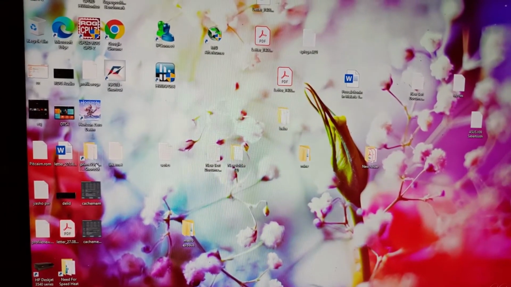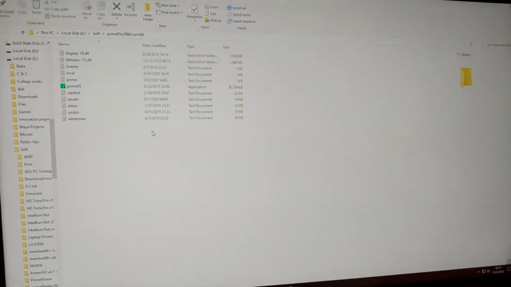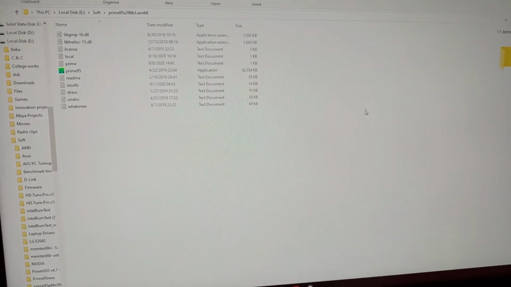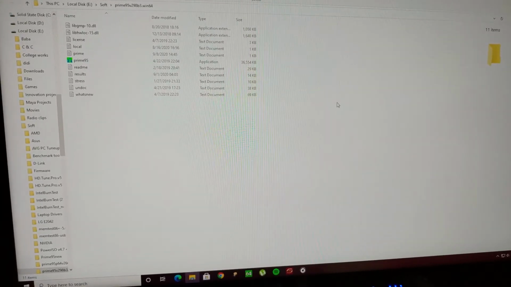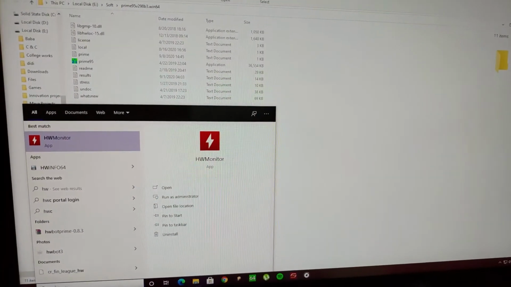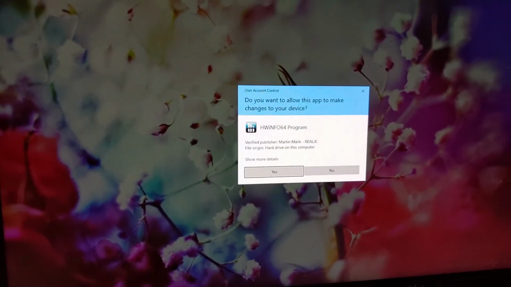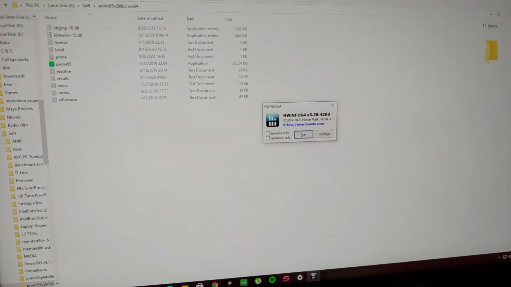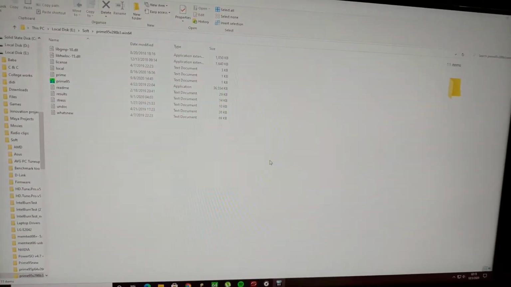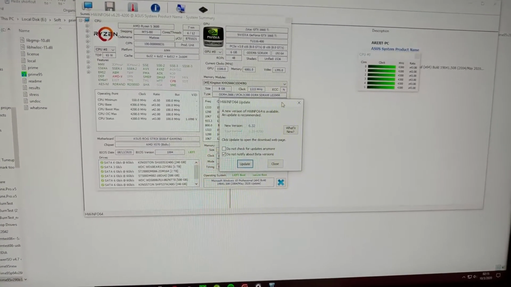There is a very small tool available for free for stress testing your CPU clocks, and that is called Prime 95. You might have heard of it. And for your temperature monitoring, you would like to keep an eye on your temperatures. You will need to download a very small software called HW Info 64. This is the better one. HW Monitor is also good, but HW Info 64 is just better. It shows a lot of temperature values for different sections, including RAM temperatures, which is quite rare, honestly speaking.